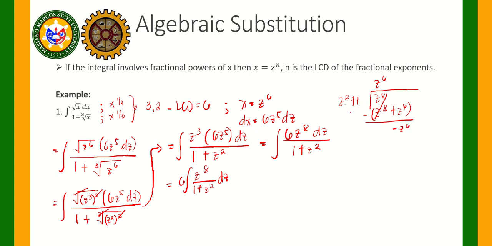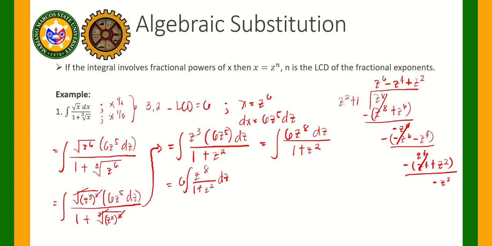So, negative z raised to 6 divided by z squared, that is negative z raised to 4. Z raised to 4 times z squared is negative z raised to 6 and then negative z raised to 4. Subtract ulit natin, this will cancel and we bring down positive z raised to 4. Z raised to 4 divided by z squared, that is positive z squared. So, z squared times z squared, that is z raised to 4 and then plus z squared. So, subtract ulit natin. This will cancel and we bring down negative z squared.